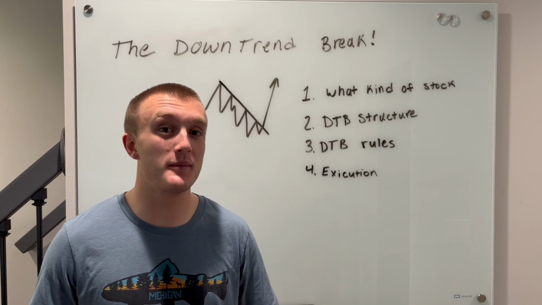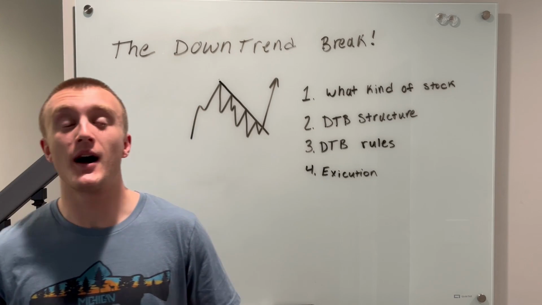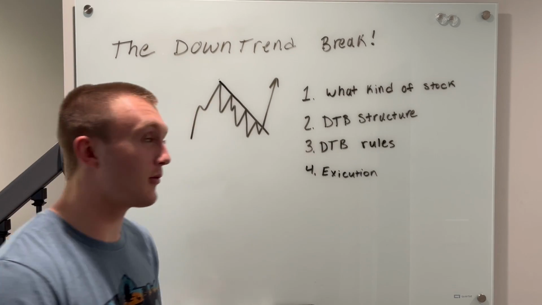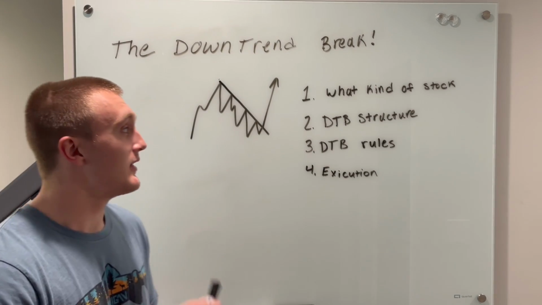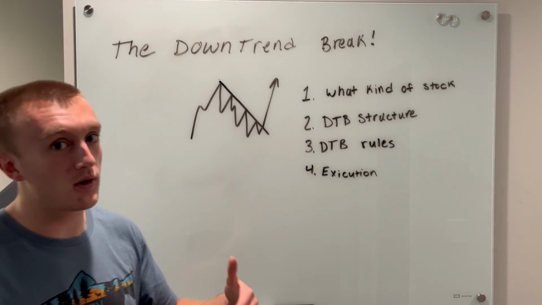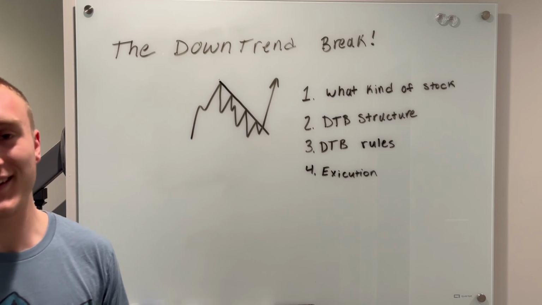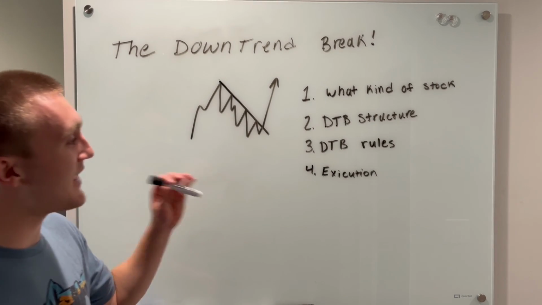Welcome to today's video. We're going to be covering the downtrend break strategy. I'm going to show you guys what type of stock you need to look for, the structure of the downtrend break, some rules that I have set for the downtrend break, or the boom boom bang, however you want to call it. And then we have the execution.